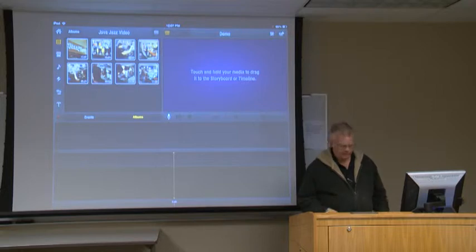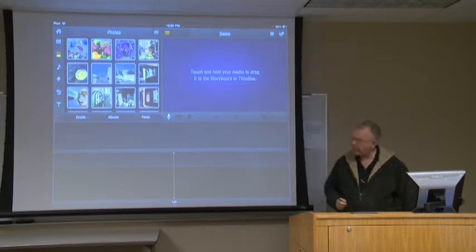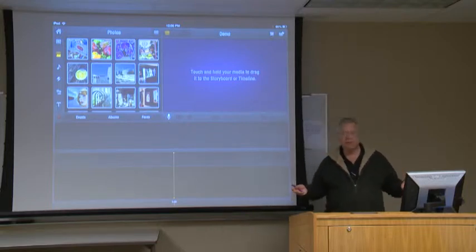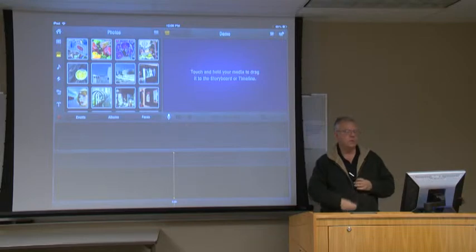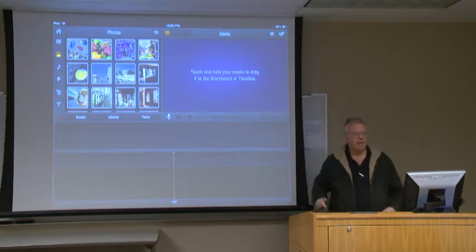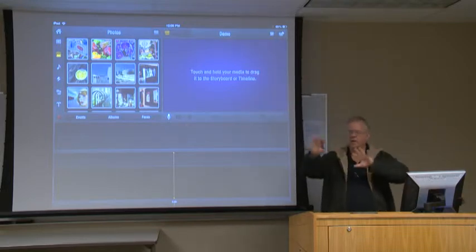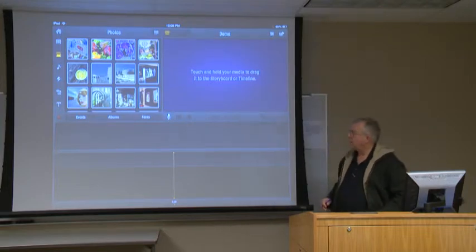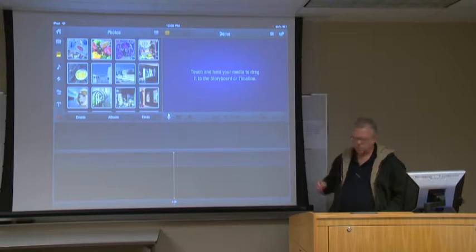So there are many sources. You can also access your actual photos, because you can put photos in there. This is a good way, if you want to create a presentation with just still photos, you can do it with this software as well. You can add some animation to it, the Ken Burnsy kind of things where you move things around, and you can add music to it. We're going to do that as well.